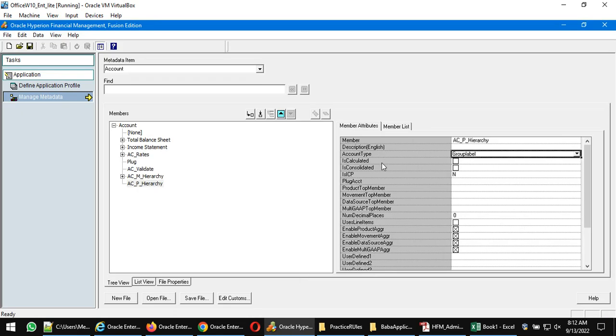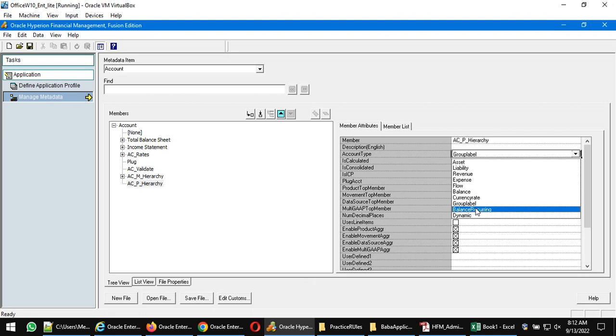Everybody clear? Write down. Next is calculated. So see here, I'll explain balance recurring also. Write down balance recurring. First point, we never use it in live, not even one time. Second point, the value is of recurring nature.